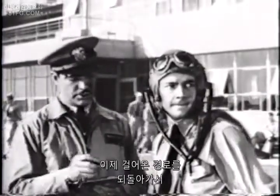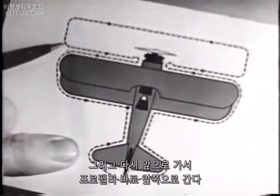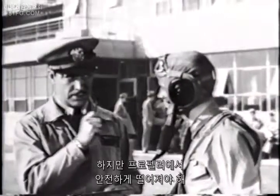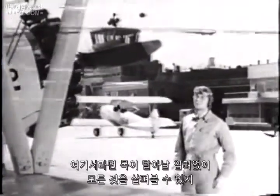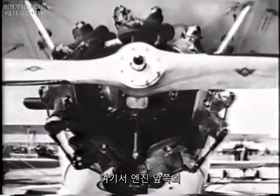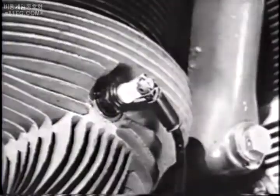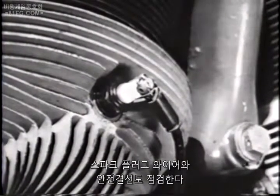Now you retrace your steps along the leading edge of the wing, going clear back to the tip. Then forward and in again to a point directly in front of the propeller, but a respectful distance away from it. We can see everything we need to see from here without risking our necks. We can be sure the prop isn't nicked or pitted or cracked. You can check the fitting bolts around the hub. While here, look at the front of the engine for loose wires or cracked cylinders. And notice particularly the spark plug wires to see that they are safetied.